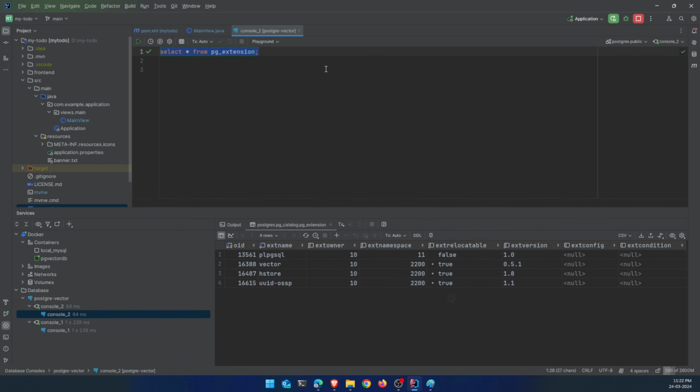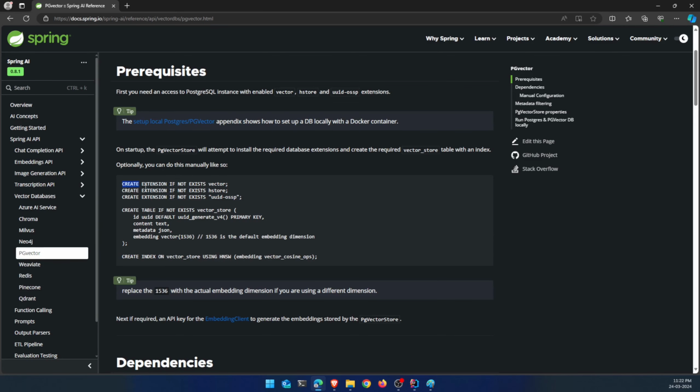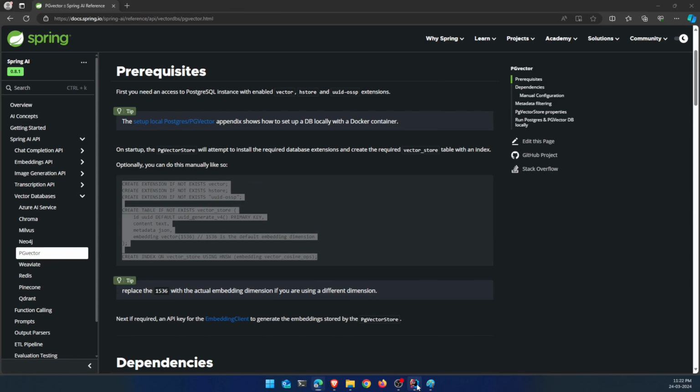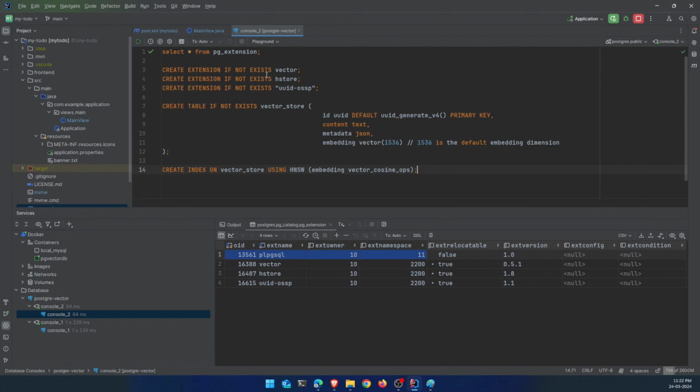When you make the query, I have the extensions created, so I can see these three over here, but in your case you might be seeing only this one, and you don't need to worry. You just copy these statements and go to your client. Paste it over here. Execute the first three statements, and after that you will get these three entries, and that's it. You don't need to perform any DB restart, nothing.